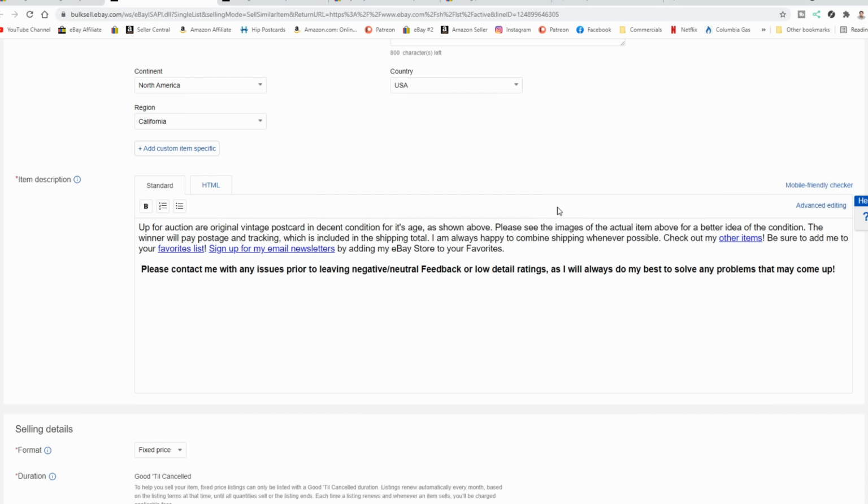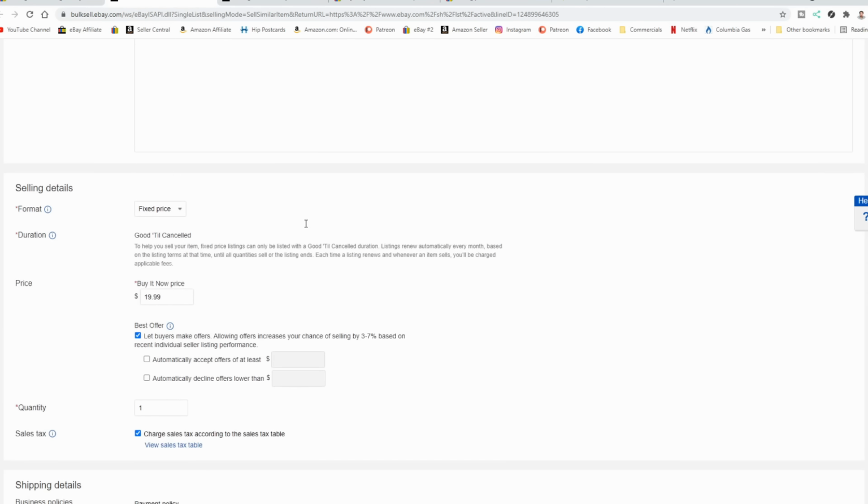Now here, I don't type anything else new in my description box if it's just a postcard. If it's a shirt, if it's a toy, it just says the exact same thing here, except instead of the word postcard, it'll say toy, action figure, t-shirt, hat, glass, tumbler, whatever it is. That's all I'm changing in here. That is it. Everything else stays the same. So I'm not typing in a ton of different things in my listings.